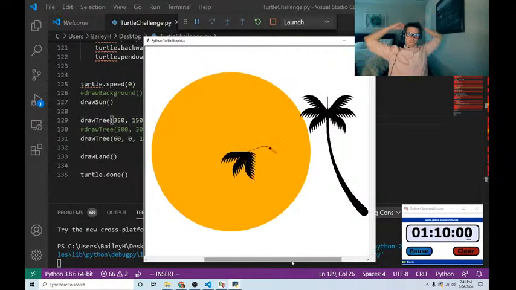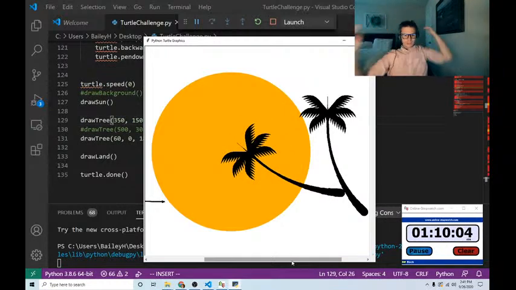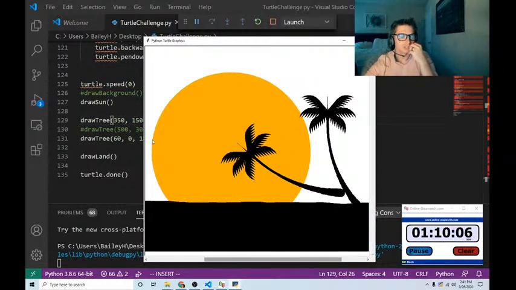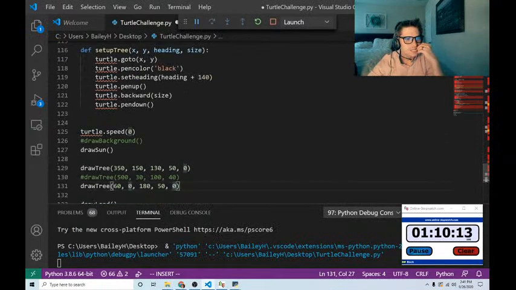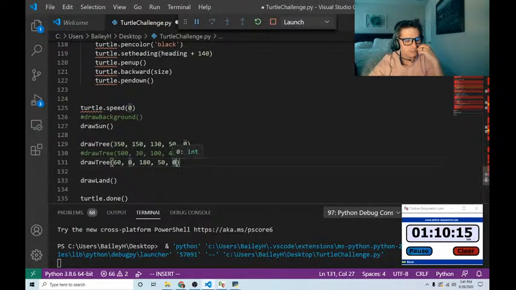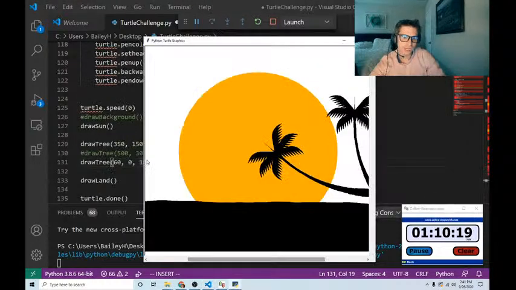Go faster, turtle. It is going to shift a lot of things, but if I just pull that over... Ah, man! This thing looks horrible. Maybe I could make this a 0 again. No. My heading is too shallow.